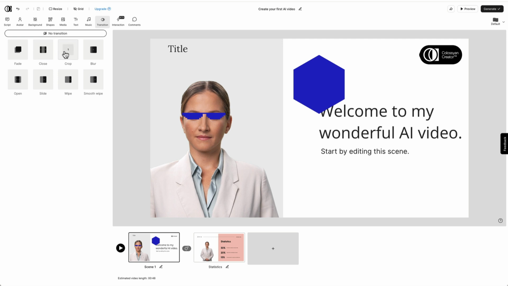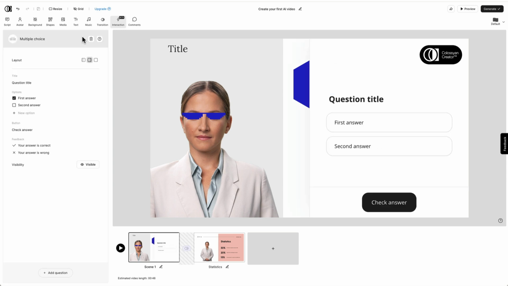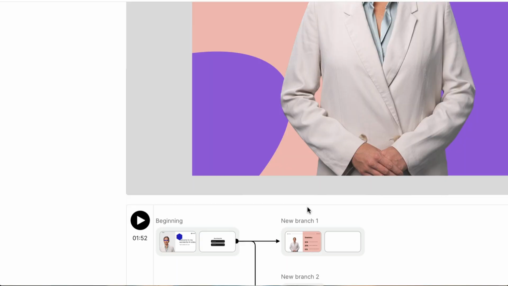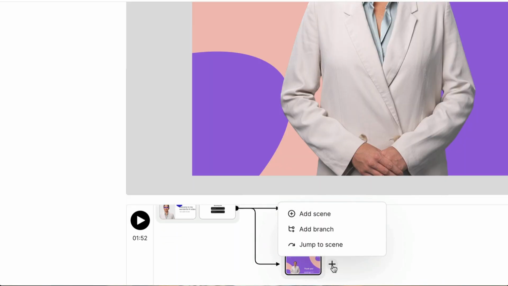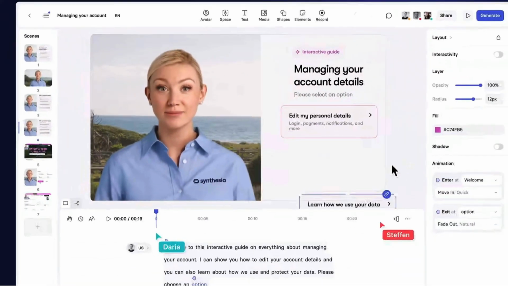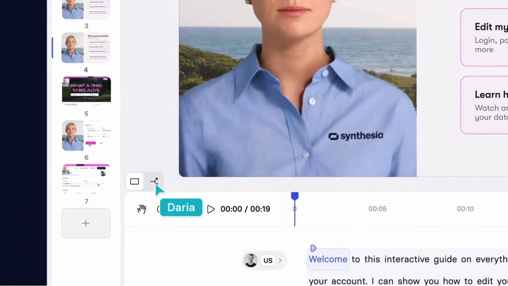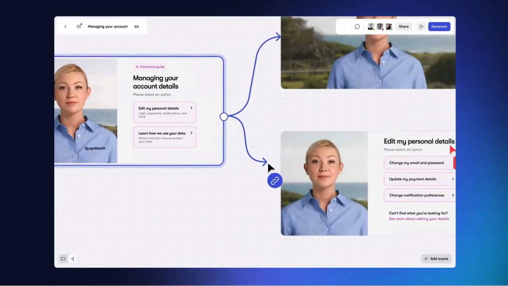Transitions is a concept I'm not a fan of in general, but they are there if you must add them. Interaction is a beta feature where you can add interactive elements to your videos, multiple choice or branching. I would guess that most companies have a dedicated LMS that they use for branching and quizzes, so maybe Colossyan should focus on the content side of things. I don't know. And I don't know what the reason for this trend is. I also see Synthesia doing interactive videos where you can do the same. If you work in L&D, please let me know in the comments what you think of this move.